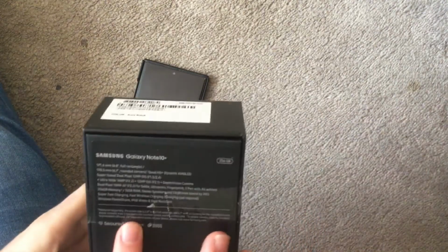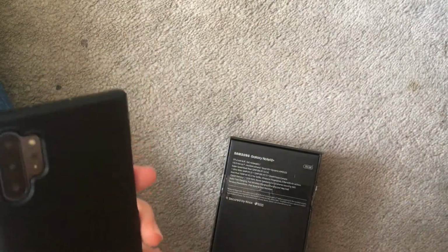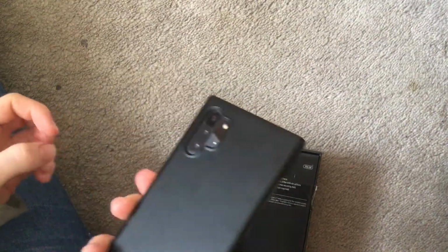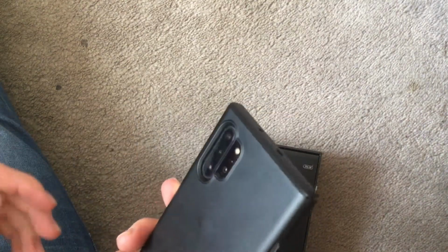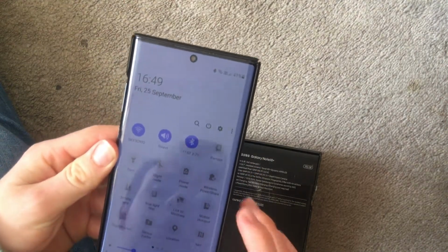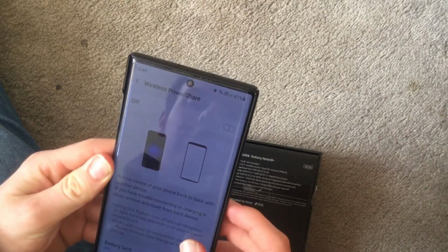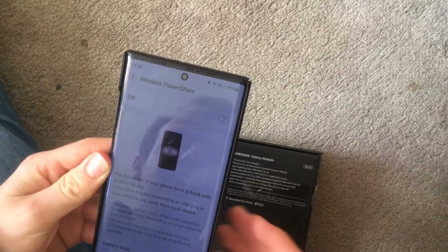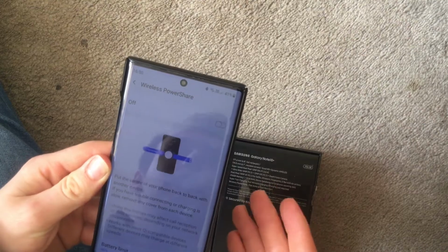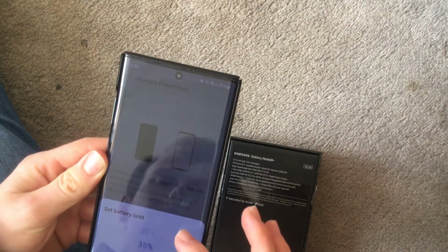Another feature, wireless power share. So if any of you guys have a Note 10, Note 10 Plus, S10, S20, etc., you can turn the feature on. Let me quickly show you. So I'll slide down and you see here, takes you straight to it. Wireless power share. Put the center of your phone back to back with another device that has that capability, or your Galaxy Buds. You can set a battery limit here, when you want it to start.